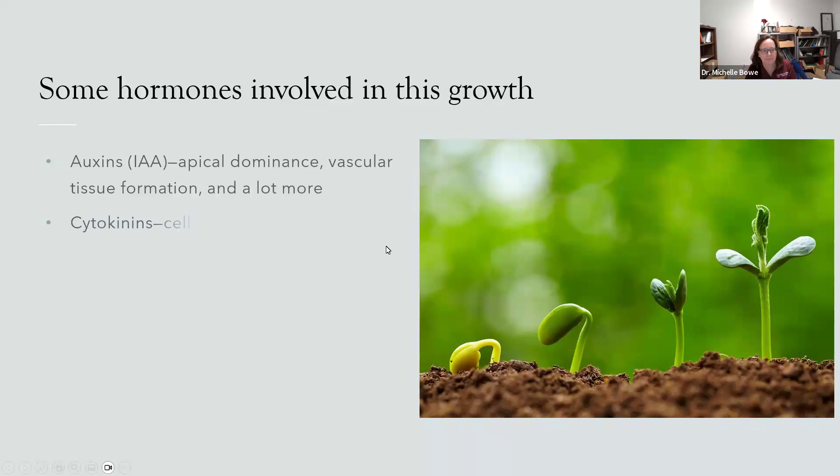This gives us what we call apical dominance. So this means that this apex of the plant is what's going to be growing unless you cut it off, in which case some side shoots will start growing. It also forms the xylem and phloem. Another hormone is called cytokinins. These are involved primarily in cell division and root formation, because root formation is mostly rapid cell division downward. Then a hormone called ethylene is involved in fruit ripening. This is what gives us the ability to put apples in a bag, and if one apple is ripe, it will excrete ethylene as a gas to the other apples. That's where you get the expression, one bad apple spoils a whole bunch.